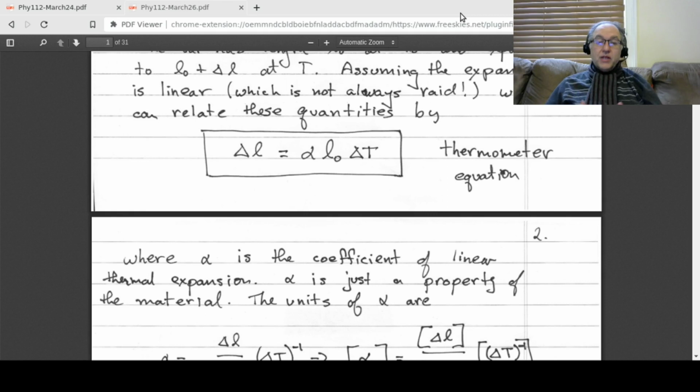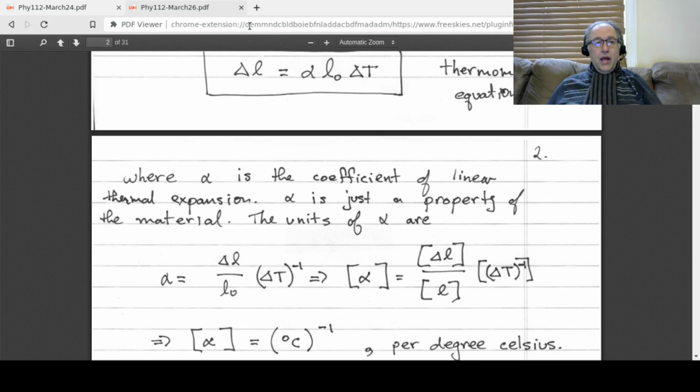And there's one assumption, though, in this, and it's actually an incorrect assumption. And the assumption is that delta L and delta T are going to be linear in one another. It's almost true. It's true if delta T is very small. But as your temperature range gets bigger and bigger, this equation falls apart. And that leads to a problem with thermometers, which we'll talk about in a minute. But let's first do a problem with this.